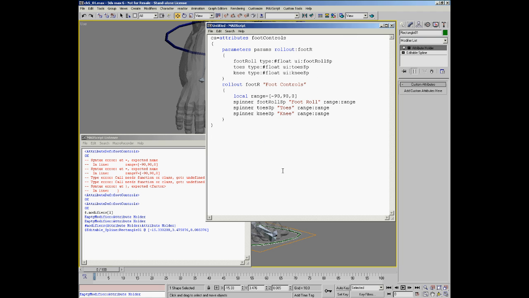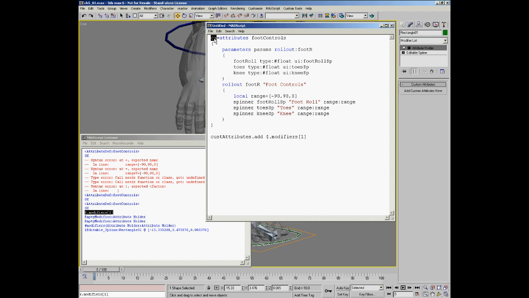Okay, so let's go about actually adding our custom attributes. custom attributes dot add is a command in Max script for adding this custom attribute set. We need then to tell it what we're going to be adding it to. So in this case, it will be $ dot modifiers 1, and then we need to tell it which custom attribute definition we're going to be using.